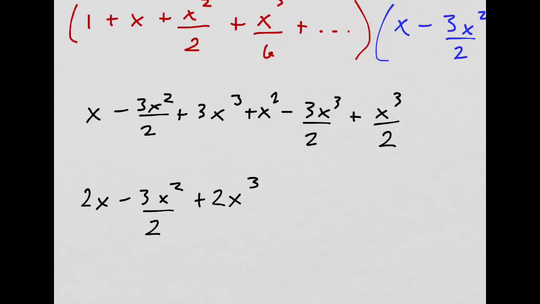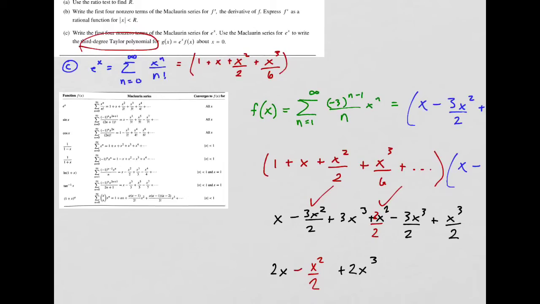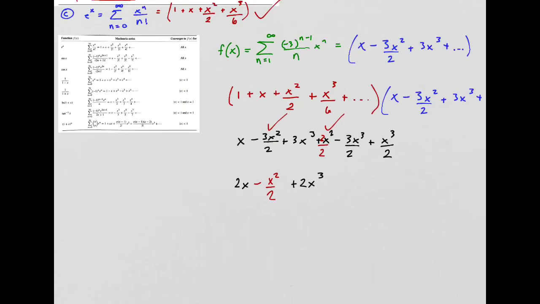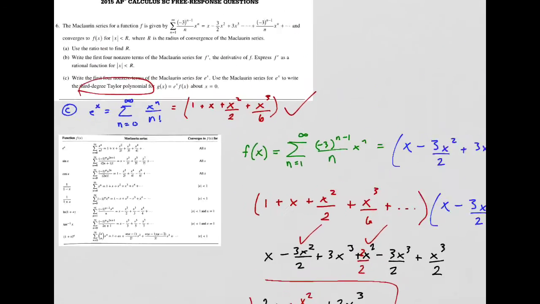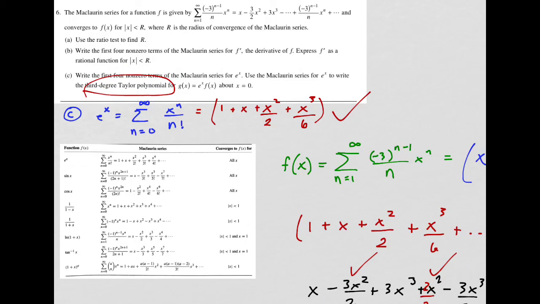I don't need it. Okay, so let's see if I can do this now. It just changes the x squared terms, right? Negative 3 over 2 and the 2 over 2. That's negative x squared over 2, right? There we go. That's the answer. Is that it? Third degree. So write that part down. Write that part down. Didn't I mess up? Hopefully not. And there you go. That's it. That one's pretty easy.